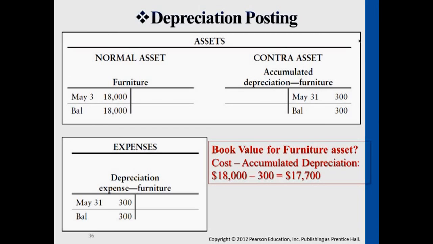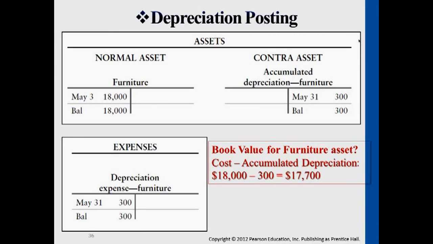Okay, so the higher the amount you see under accumulated depreciation, the longer the company has been owning and using this asset. So that account will only go up. Later on, you will have another 300 there, another 300 after the third month. It will become 600, 900, 1,200. It will just gradually accumulate, so at the same time the book value of the furniture will gradually be reduced.